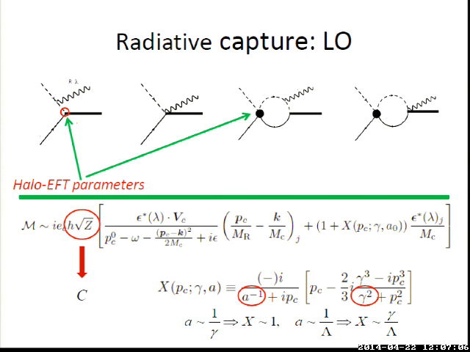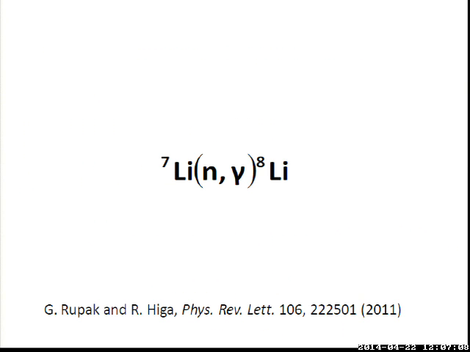So this is for the toy model. So let's come to the physical reactions. For the lithium-7 neutron, there was a previous EFT calculation. There are two differences, and right now I just want to point out one. The first one is basically the goal of this calculation. This one fits our EFT calculation to the data. What we are doing is trying to get the couplings fixed from the bound state and then do reactions. I will come to the second one later on.